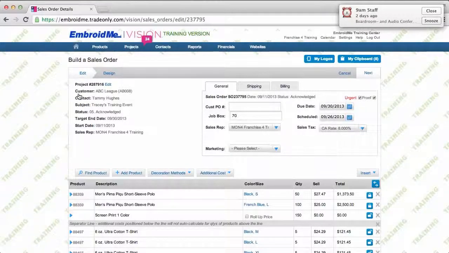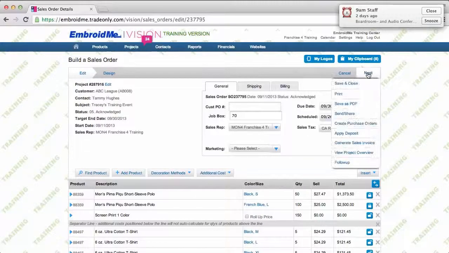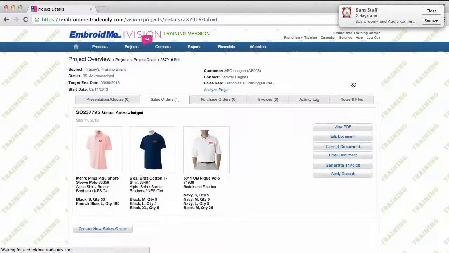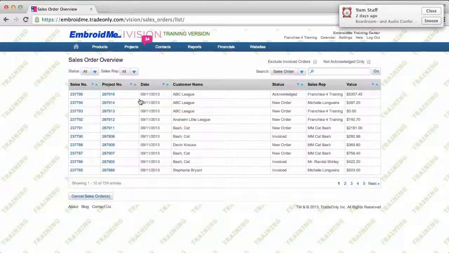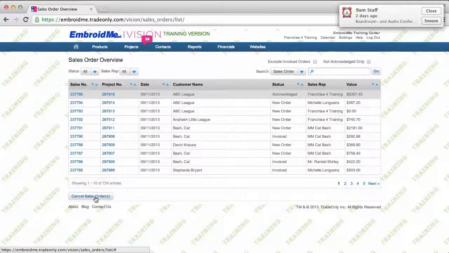Now the other thing that you might have noticed is, if I close this, from that sales order screen where you have all your sales orders, we'll go back into this projects drop down under sales orders. You can see a listing of those sales orders, and if I select one, I have the ability to cancel a sales order.